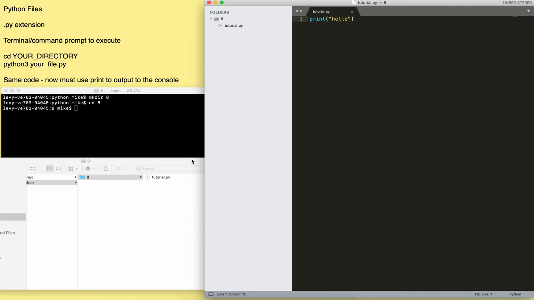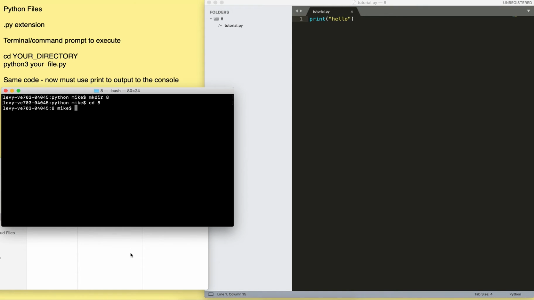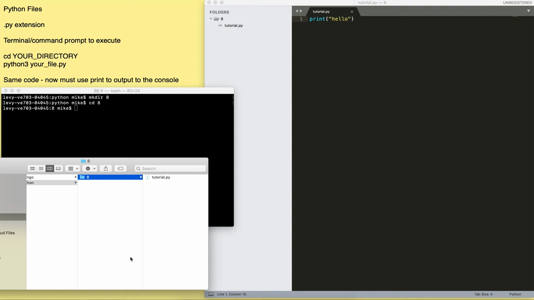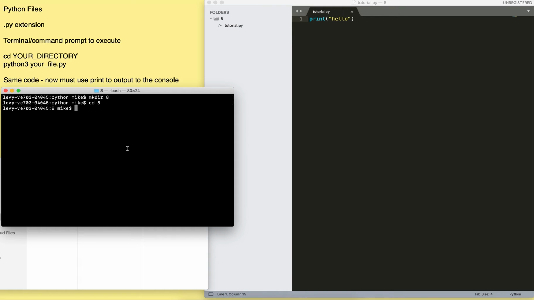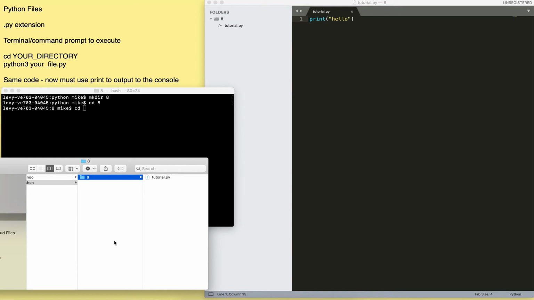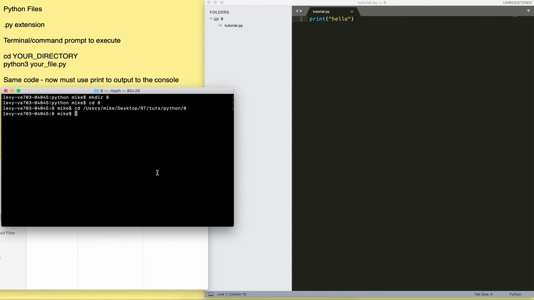So to run it, you either open your terminal on Mac, or command prompt on Windows, and what you do is you have to what's called cd into the directory, or change the directory. Whenever you run your program, you kind of have to be in the same folder, right? Because how would your computer know where the file is? So to do that, use the word cd, and that means we're going to change the directory, we're going to go into the directory of our project. And you kind of notice right here that once we made our file in Sublime, the file is right here in the Finder. So you're going to do cd, and a quick trick on Mac is to take the folder in Finder and kind of drag it in here. And boom, hit enter, and we're in our directory.